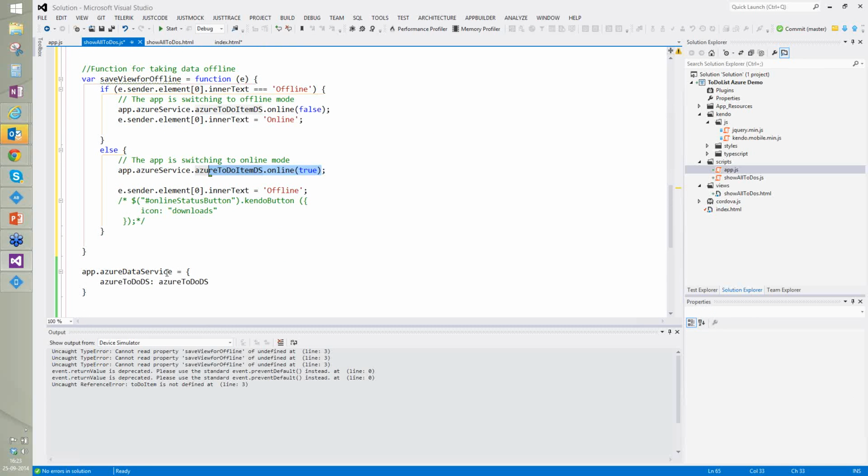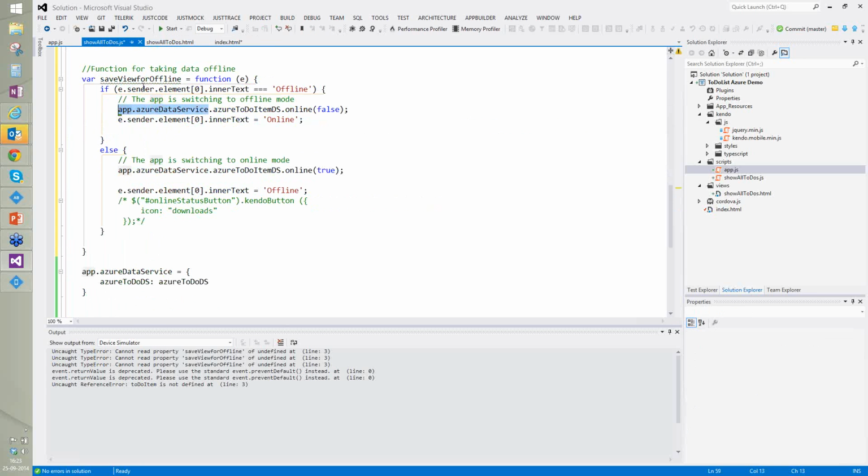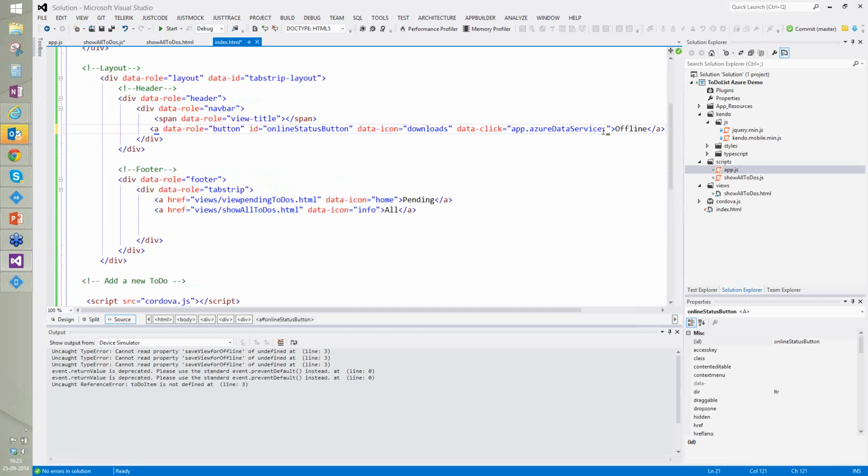Now, since we have defined our data service slightly differently, I may need to modify this one here and this one here. Okay, so save view for offline. I'm just going to copy this. So when anything gets clicked, I want you to get here and call the function by the name save view for offline.